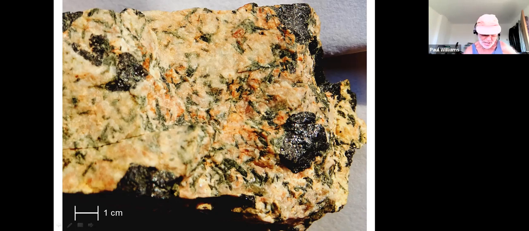Oh, there's another piece down there, slightly out of focus. And that's a piece of quite a large crystal. Again, these crystals here are quite large because there's a 1 centimeter scale bar there. So these are quite large crystals.